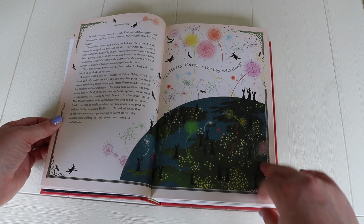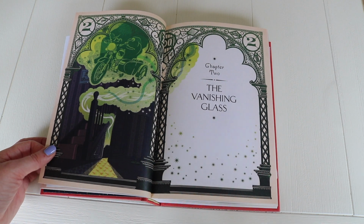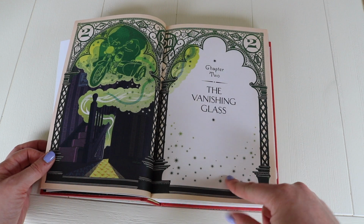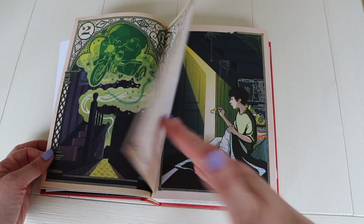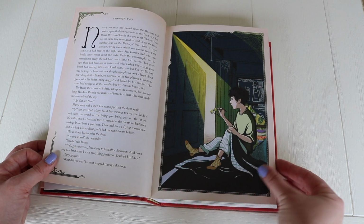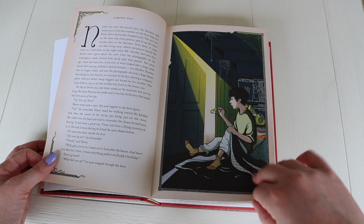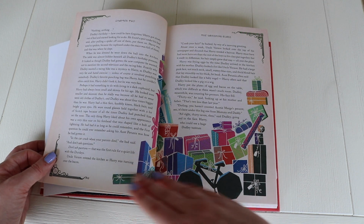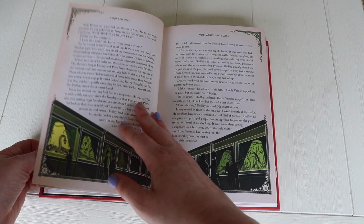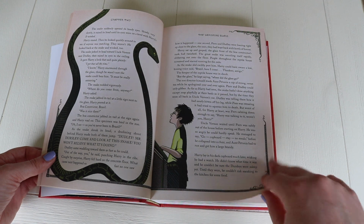And this is beautiful with all the wizards around the world, and to Harry Potter, The Boy Who Lived. Chapter 2. Again, same thing. I won't point out all the details, because if you want to get this, I want you to enjoy it as well. I think this picture is so pretty. I just love the saturation of the colors, which is really nice. I think this is a really cool picture as well.